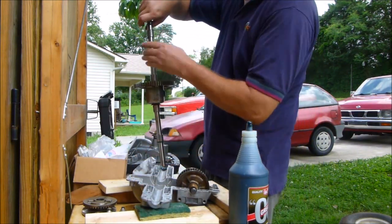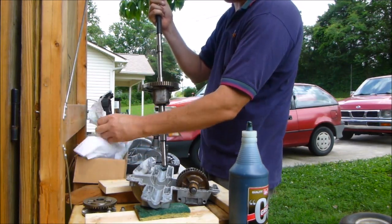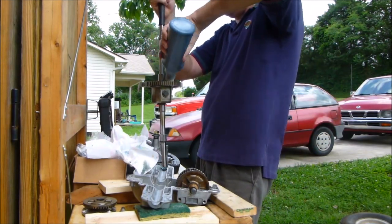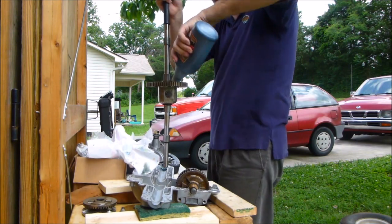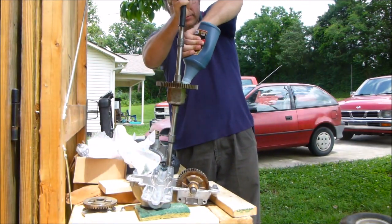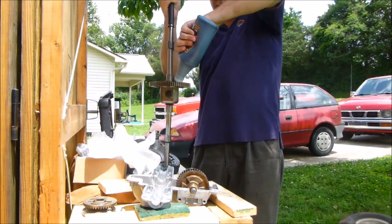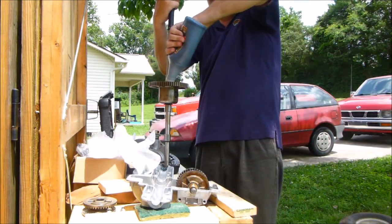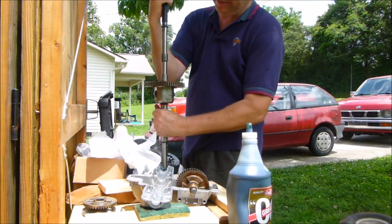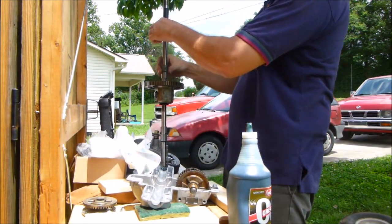Now, before I even fool with any of that to any extent, because I'm already full of it, I am going to put it down in the differential. Load that thing up. Give me some grease. Oh yeah, we want grease in there. We want lots of grease in there. We don't want the illusion that there's not grease in there, that's for sure. Okay, now we got all kinds of grease in that differential. That thing likes us now.